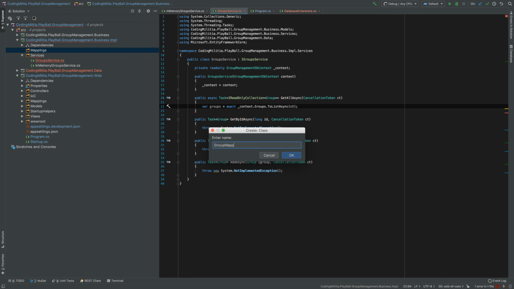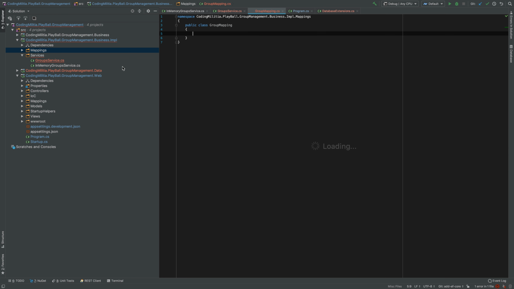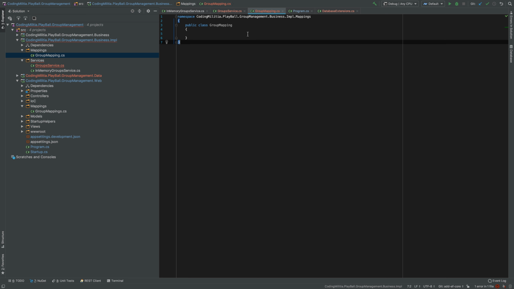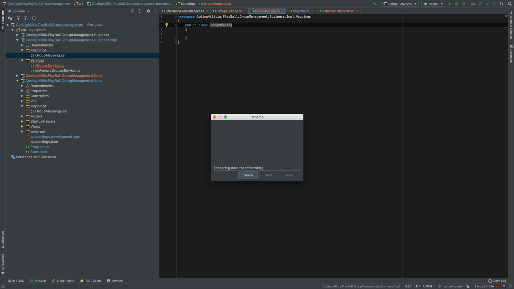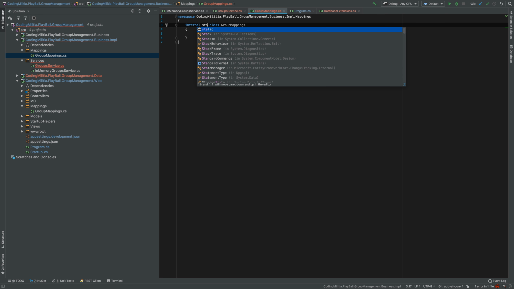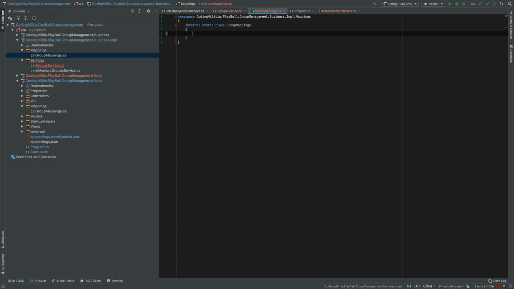Group mapping. Mapping or mappings? Group mappings. So this will be an internal static class with some internal methods.